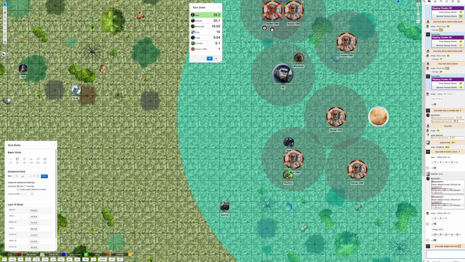Also, I really didn't think about how bad that penalty was. Taking a minus 8 penalty to hit, it's easily worth it to spend around every round, move up 40 feet, shoot, move up 40 feet, shoot, and then they'd be out of it. Yeah, like, probably most of those last hits we could have hit. Yeah, they're ogres, they're stupid, so I'm not too worried about it. I try not to get too tactical when I'm dealing with dumb enemies. I definitely would have moved right to the front of it and attacked from there.